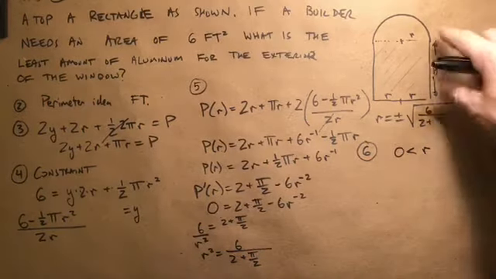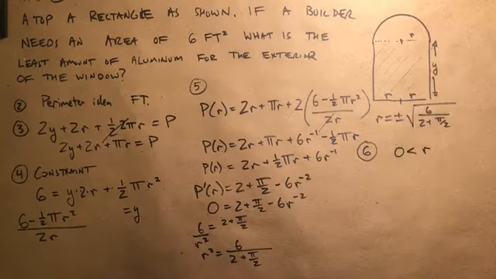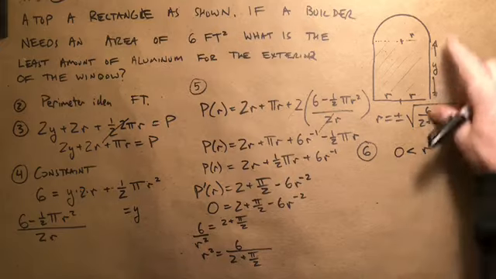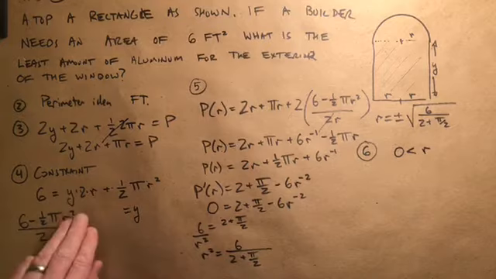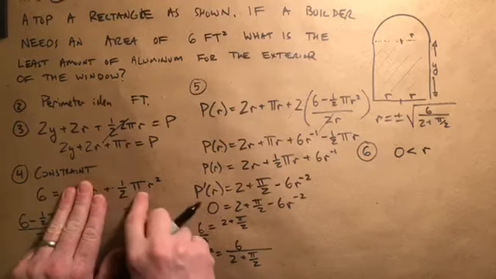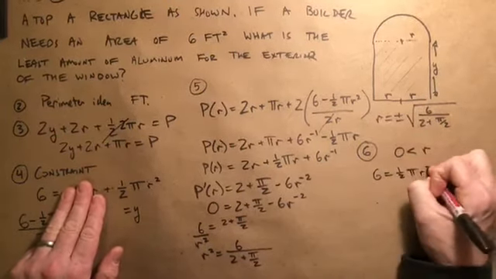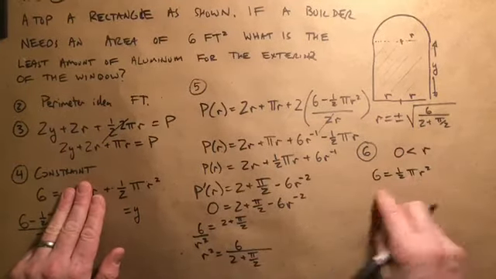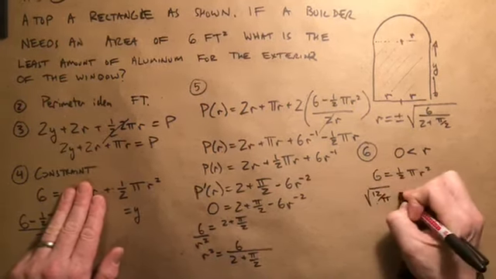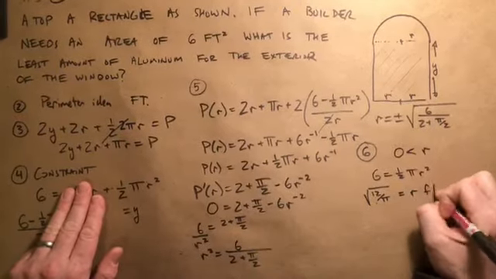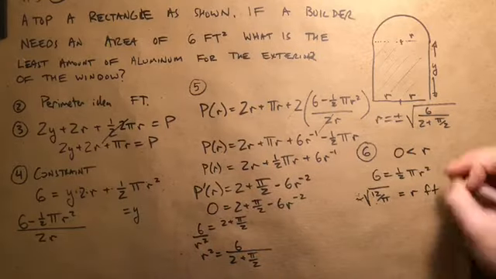Now, could y technically be 0? If it could, that's going to be where our maximal value is. And I think it could be, because I could just have the top of that circle equal to it. You could see similarly, if y is 0 in the constraint equation, we would just be left with this. So 6 is equal to 1/2 pi r squared. We would multiply by 2, divide by pi, and then take the square root. So it looks like we're going to have r equals the square root of 12 over pi feet. Technically, there should be a plus or minus, but once again, I'm only concerned with the plus.